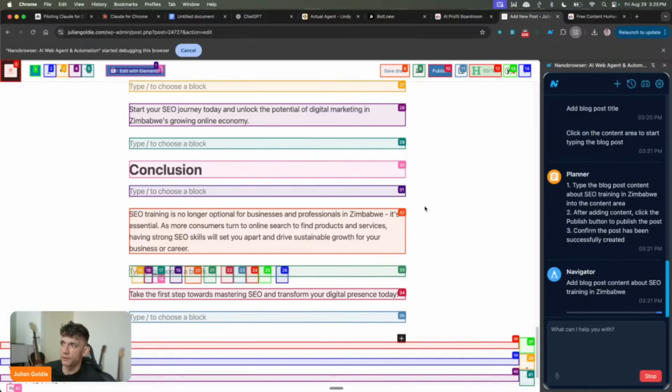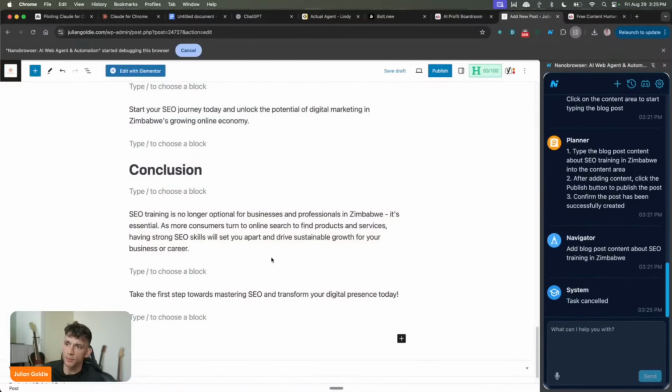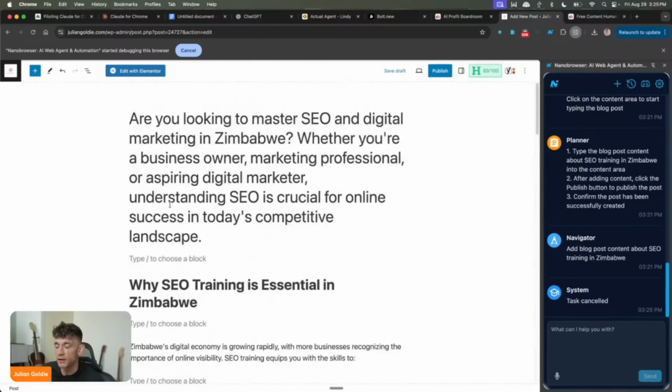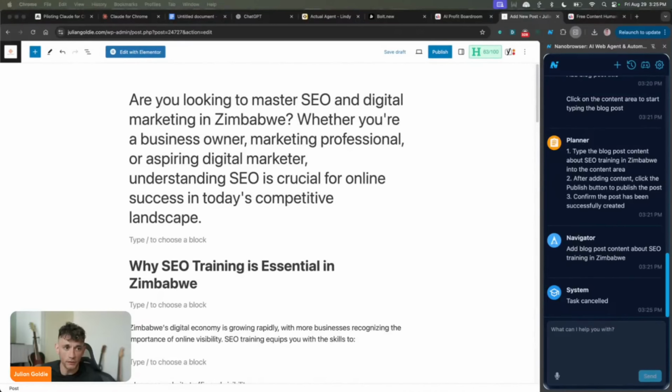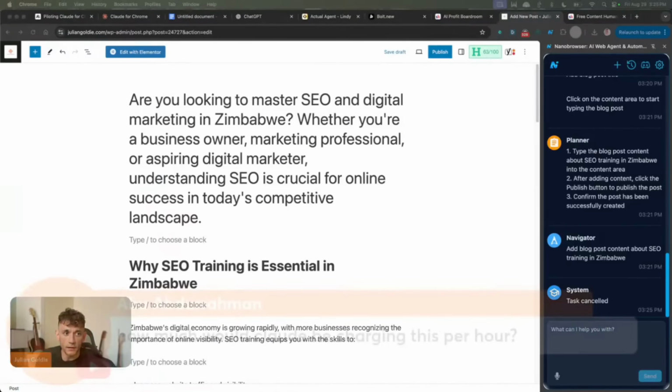You get it from Nano Browser. It can control WordPress. It can build apps for you inside Bolt. It can use ChatGPT. It can create new Google Docs and write blog posts for you and that sort of thing. So basically, everything that you need with this AI, it's by far the best AI agent that I've seen, especially if you're waiting for access to the new Claude browser that's got a waiting list, right?